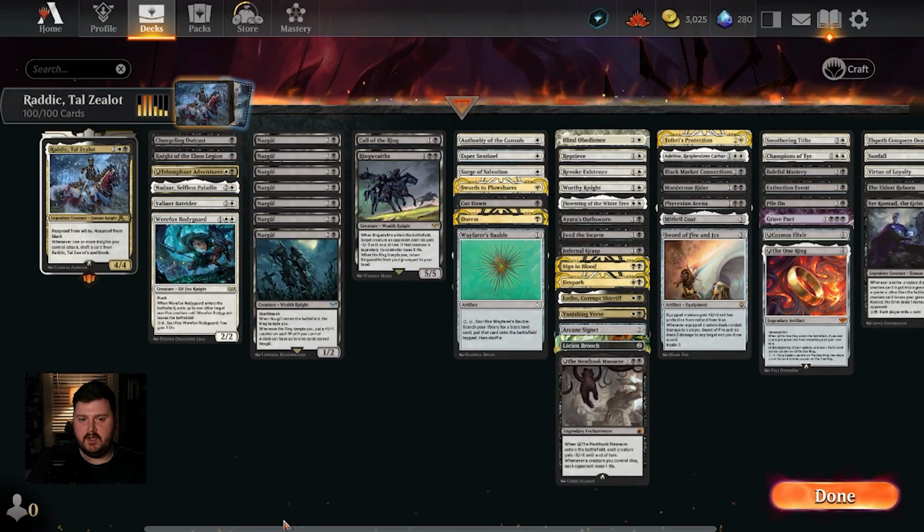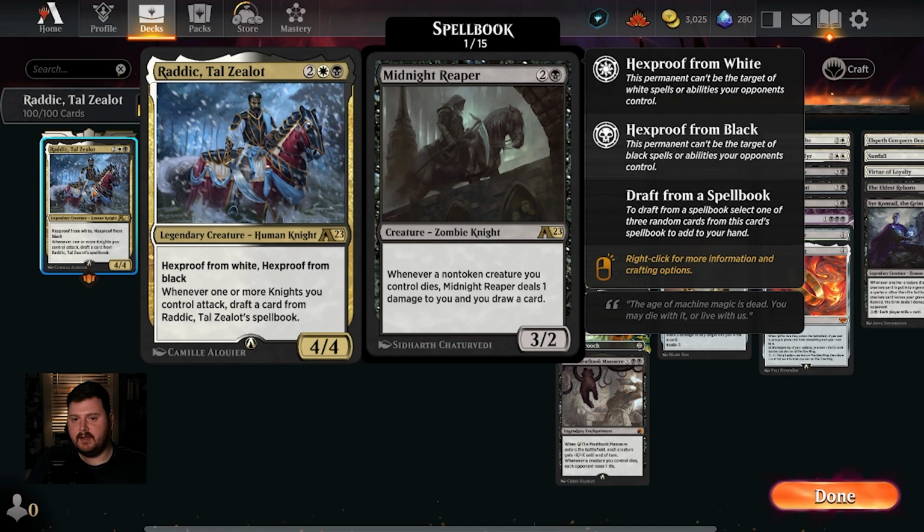All right, so today we're playing a bit of a pet deck of mine. This is my Raddic Tal Zealot deck. In case you don't know, this is a 4/4 human knight with hexproof from white and hexproof from black, which is very important and very useful. When one or more knights you control attack, draft a card from Raddic's spellbook.